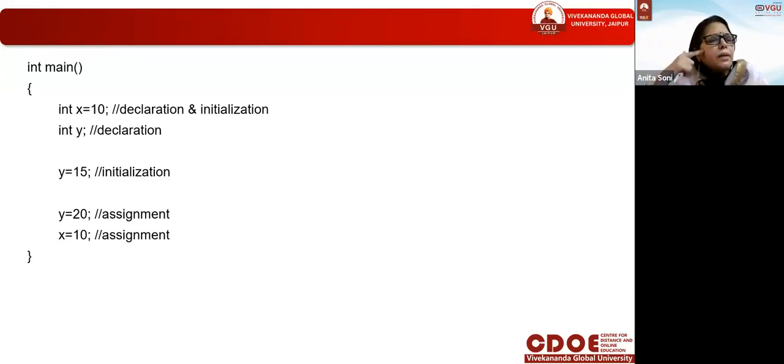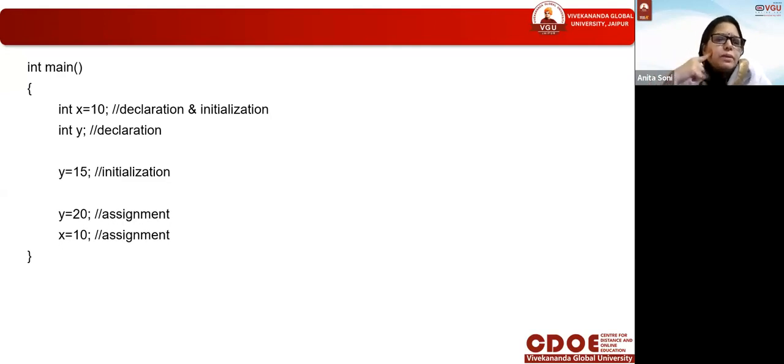So in main, you write int main, or it could be void main also. There is a difference between int main and void main. As you have seen, what is void? Void represents nothing. If you write void main, when you terminate the C program, you are not supposed to write anything. But if you write int, then when you terminate a C program, in the last statement you will write return 0. Return 0 tells the C compiler it is the termination of the C program.